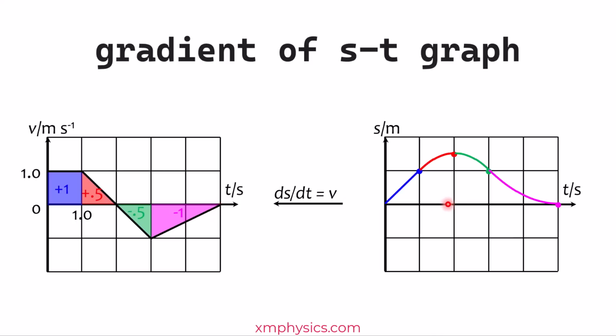So does this ST graph make sense? We're moving at a constant speed and then we start to slow down. And then because we are now switching direction, the velocity has switched direction. That's why we're on our way back. So the displacement graph starts to head down, speeding up, and then slowing down.